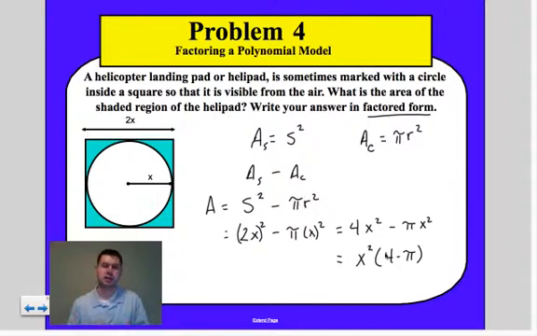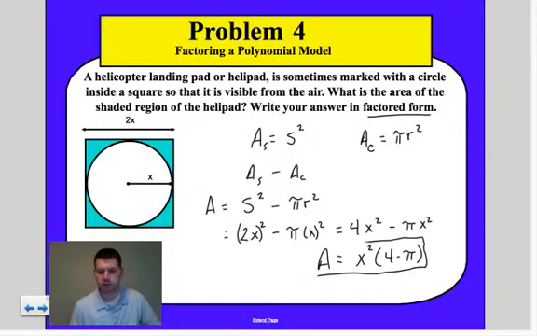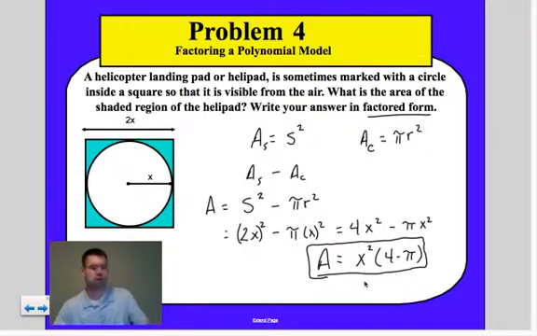And they didn't give us anything, so really we're just giving a general equation here or a formula so that, you know, maybe a designer, somebody who wants to generate that idea, they can quickly figure out, you know, maybe how much paint they need to paint that shaded region, or maybe they'll put gravel around there. They need to know how much gravel they need, something like that. Okay, so that would be your actual formula. And again, that's on page 482. You can kind of follow along with that.